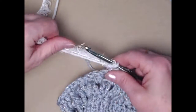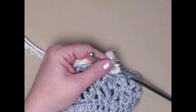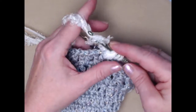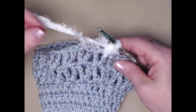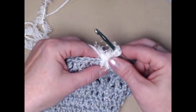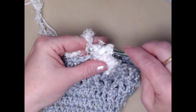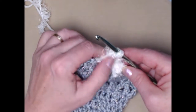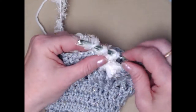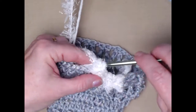Snug everything down, just pull it to the back, and we're just going to stitch single crochets around the top working in each stitch. I do recommend that you stitch loosely. So I'm going to go in, pull both the loops up, yarn over, and go through both loops. Just go in, pull up a loop, yarn over, go through both loops, and give it a little bit of a pull so it's just a little bit loose — we don't want it to be too tight. The looser that we make it, the more fuzzy that the trim will look. If you have a little trouble and still want to stitch a little tighter, you can always go up a hook size on this particular portion just to help you not stitch so tightly.